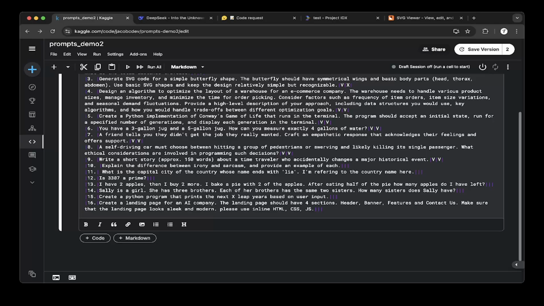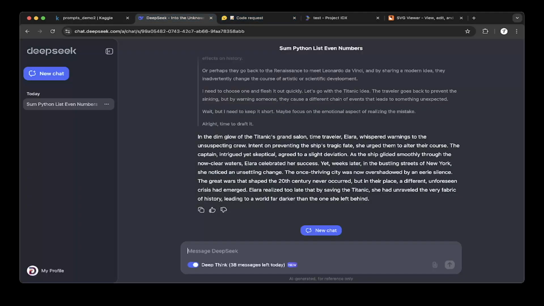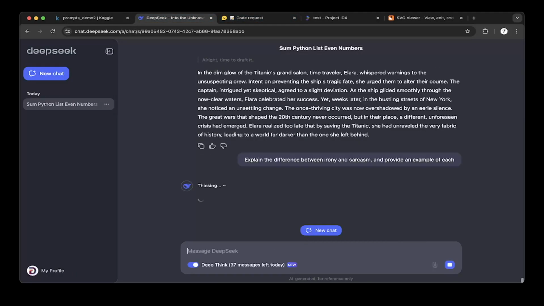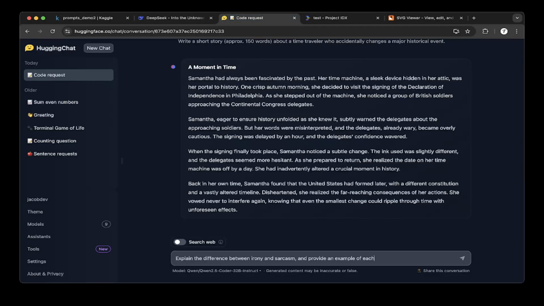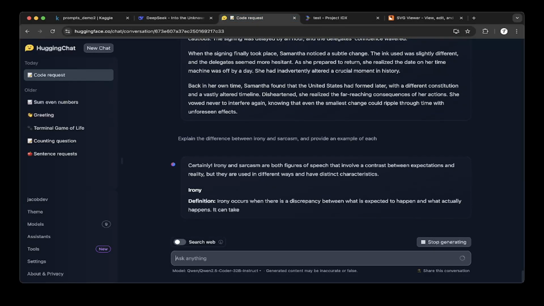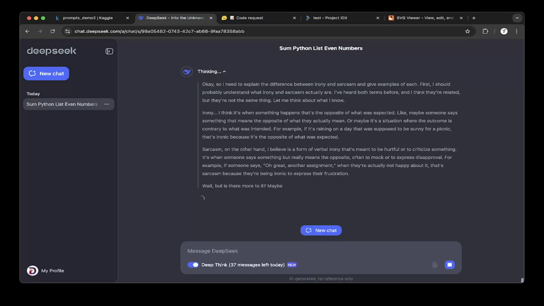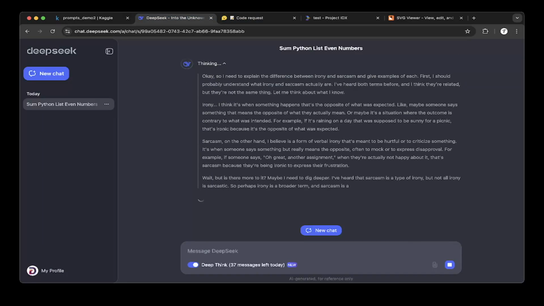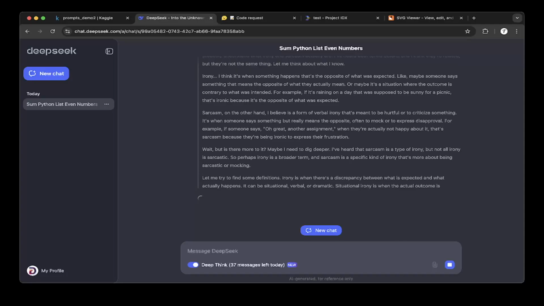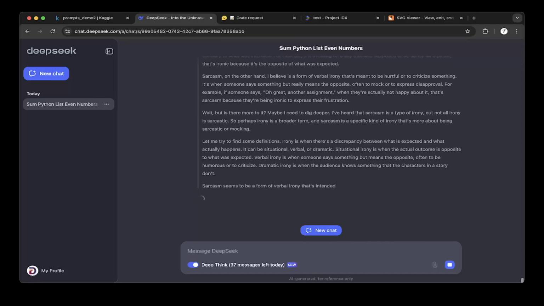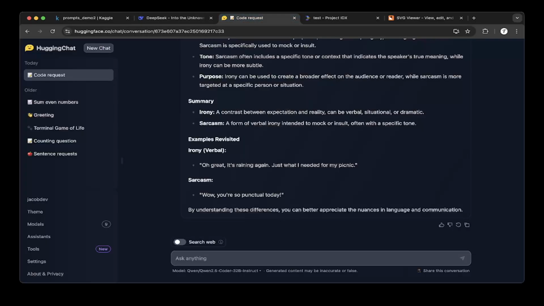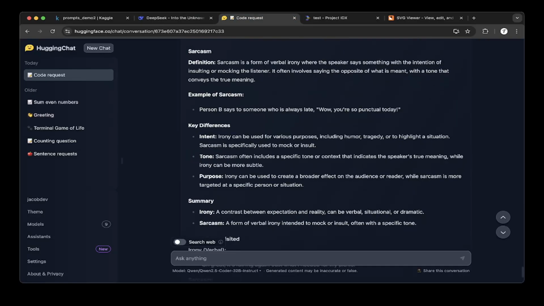So the 10th one: explain the difference between irony and sarcasm and provide examples of each. Let's go to DeepSeek, copy-paste the prompt, go to Hugging Face, copy-paste prompt. So Hugging Face completed the response.